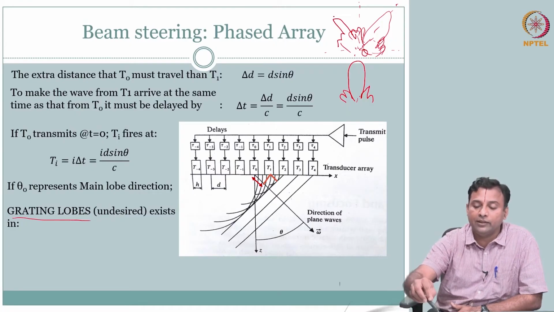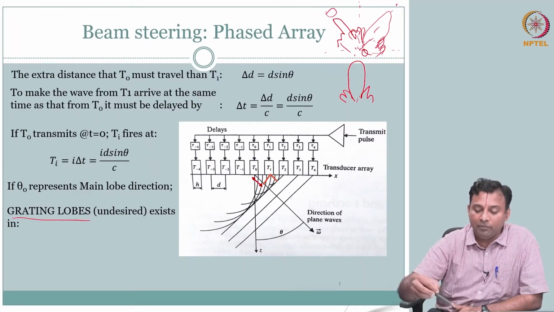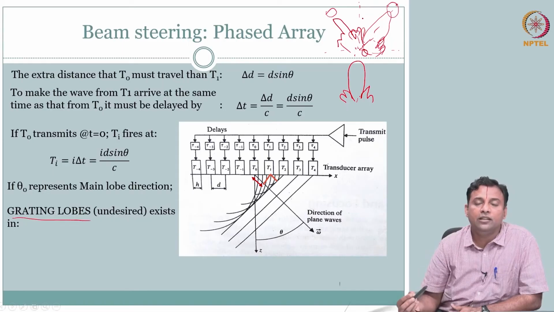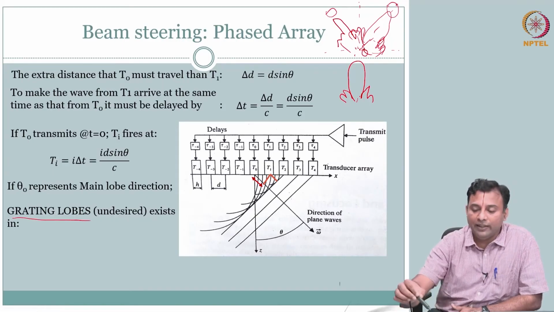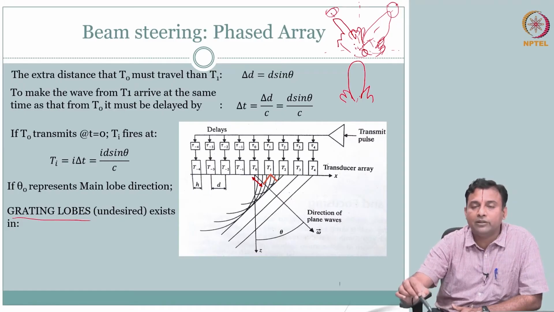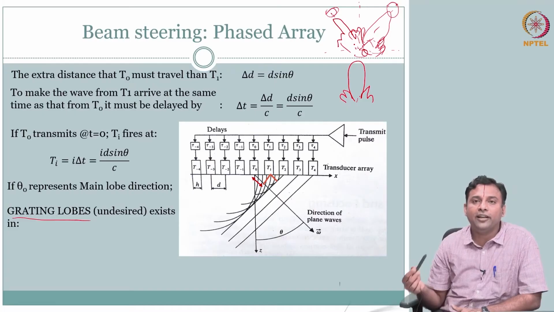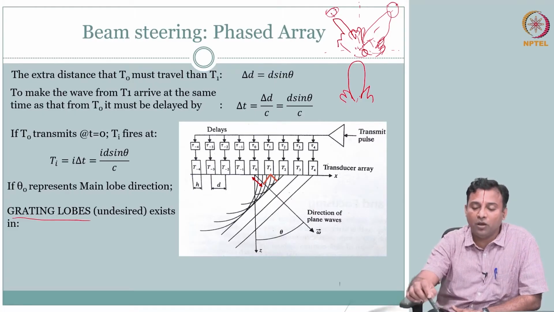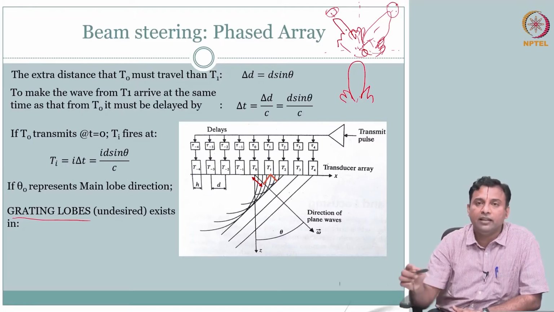I might think that there is some target here, for example. I am sending it steering by whatever theta, and whatever I am receiving, I am saying, oh, there is a big obstruction at this location. But it turns out that even though I sent my theta in this direction, there was an additional lobe, which is called a grating lobe, that was actually at another angle, and the object was in that angle. So this reflection came, and I have basically coded it wrong, right? I am registering this object to be here because of the grating lobe.